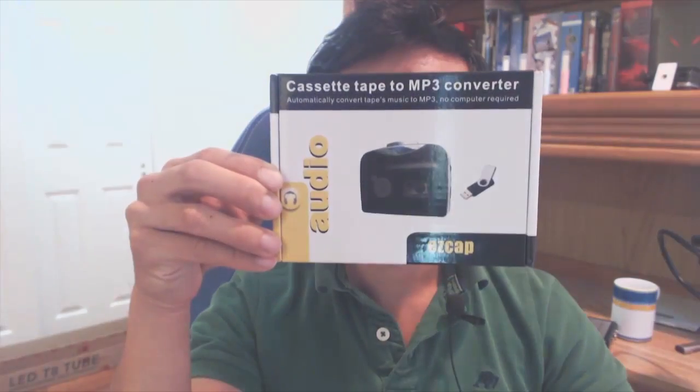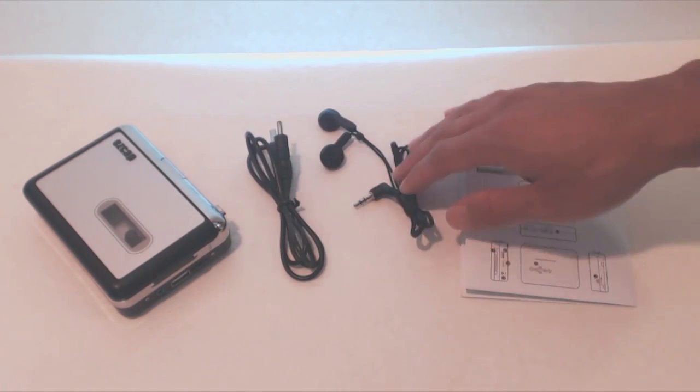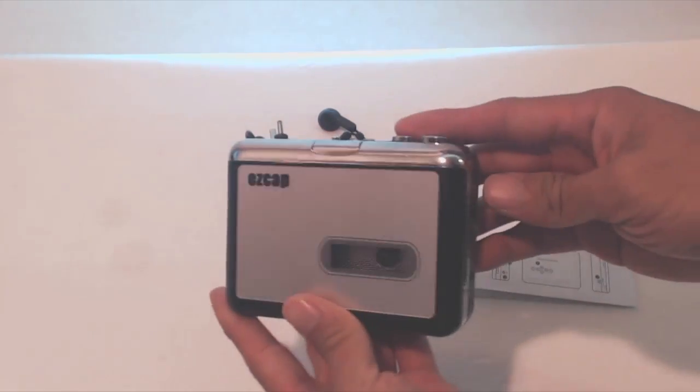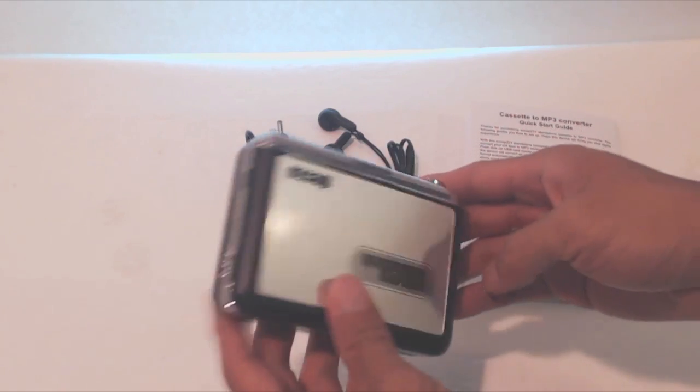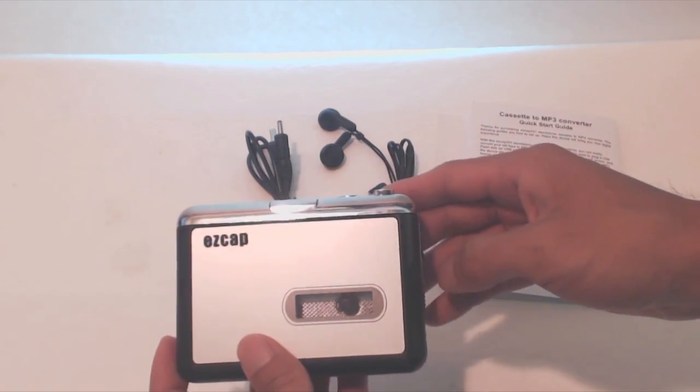Phil here, and this is a review for EZcap's cassette to MP3 converter. You'll receive the cassette recorder, 36-inch USB power cable, a set of headphones, and a set of instructions. This unit can help you convert all your old cassette tapes to digital files that you can save right to a USB stick, without any computer or software necessary.